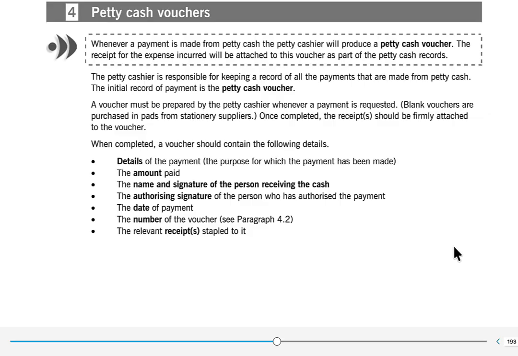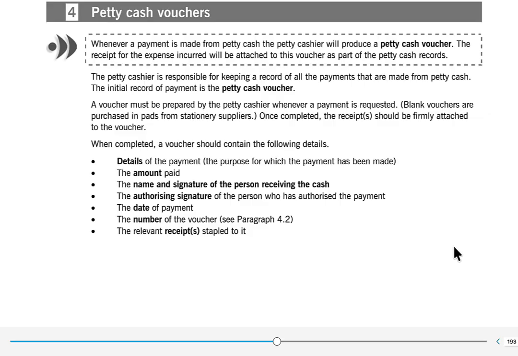Why do we need a petty cash voucher? We use petty cash for small day-to-day business payments. These payments happen often, so we need a simple system to control them. The petty cash voucher helps because it gives us 4 strong controls. 1. Proof. It proves the cash was paid for a real business reason. 2. Tracking. It helps the business track every small payment, one by one. 3. Accountability. It shows the exact person who took the cash, so nobody can deny it later. 4. Protection against mistakes and fraud. It makes it harder for someone to take cash for personal use, because every payment must have a voucher and a receipt.